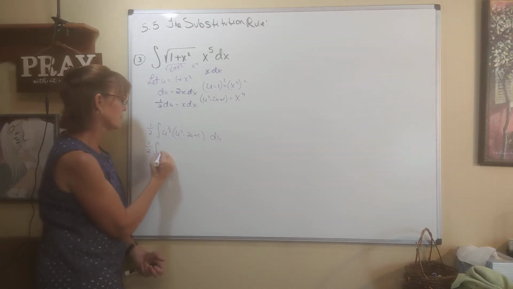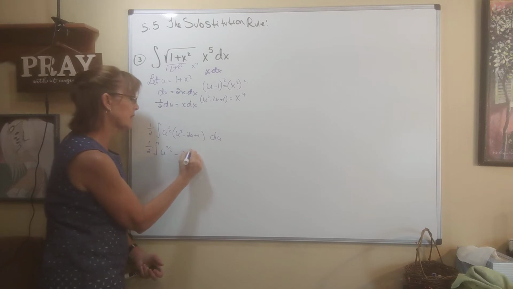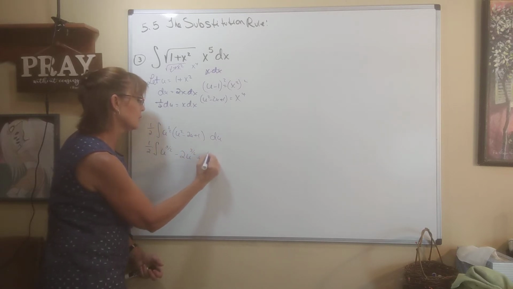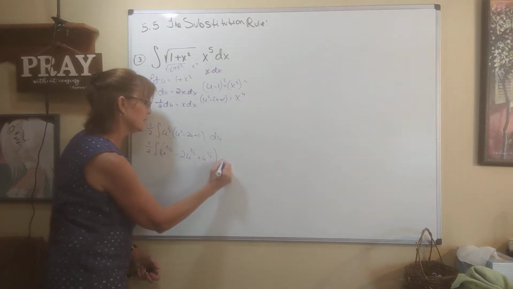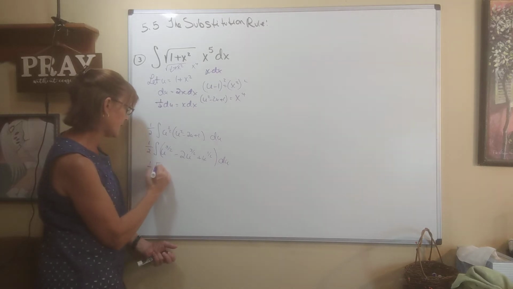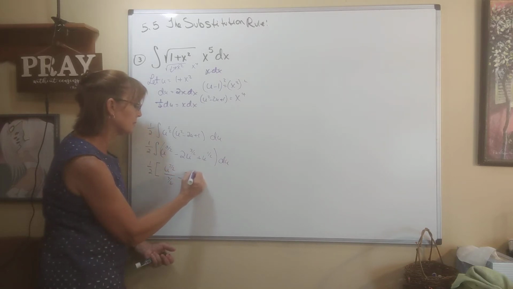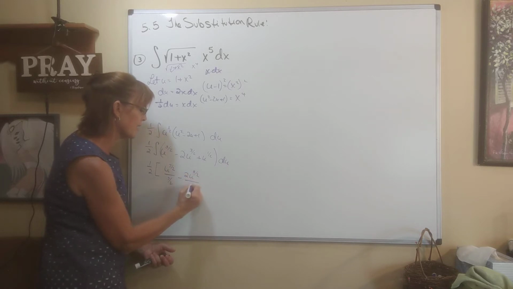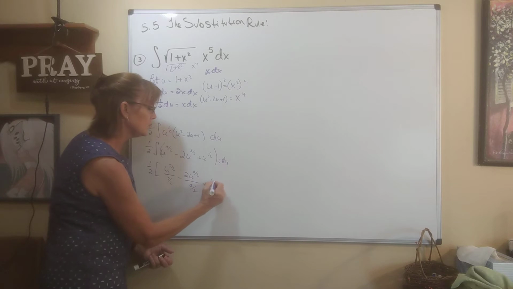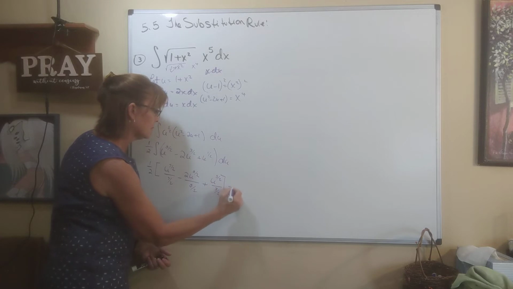1/2. The integral of u to the 1/2 plus 2 is 5/2, minus 2 u to the 1 plus 1/2 is 3/2, plus u to the 1/2 du. Now we just power rule, integrate. So it's 1/2 times u to the 5/2 plus 1 is 7/2 divided by 7/2. Minus 2 u to the 3/2 plus 1 is 5/2 divided by 5/2, plus u to the 1/2 plus 1 is 3/2 divided by 3/2, plus a constant.